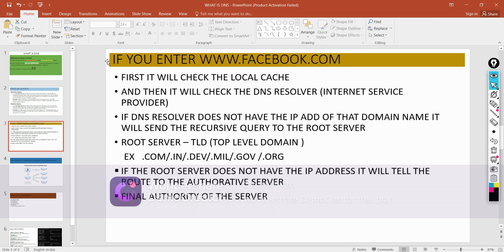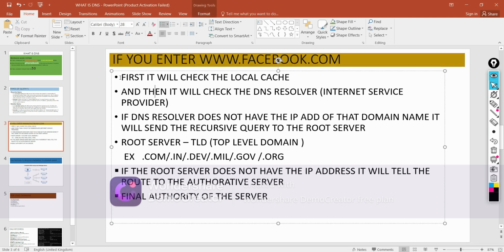If you enter www.facebook.com, first it will check the local cache. Our system maintains a local cache.